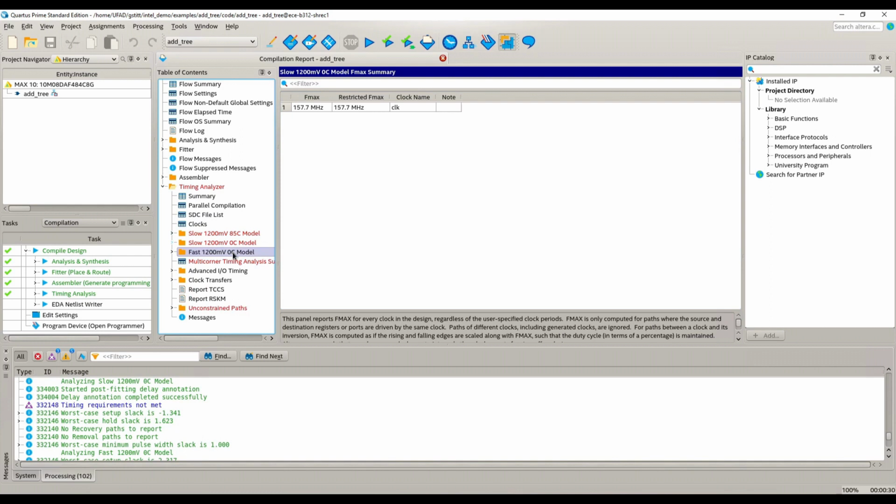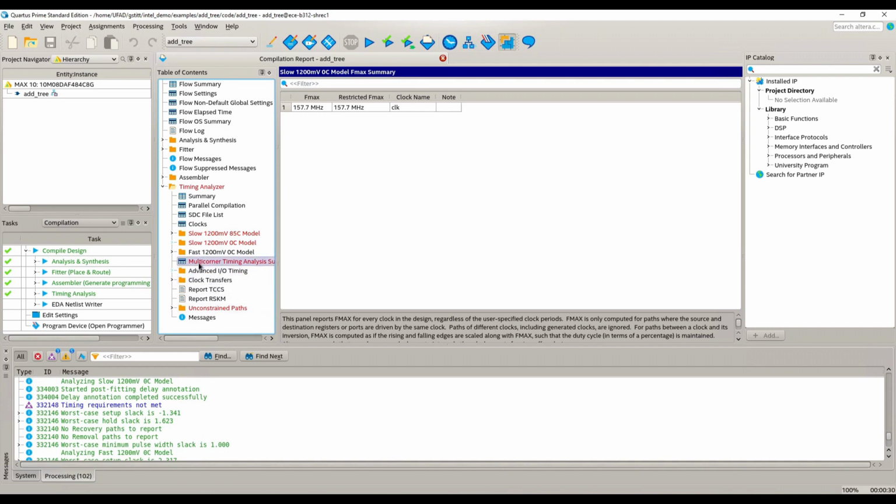And you may be wondering, well, why don't you just always check the worst case scenario? Well, you would likely do that if all you ever cared about was setup times. But remember, you can also have hold violations. And so if you had a faster FPGA, you could theoretically have hold violations that wouldn't occur in the slower FPGA. Now, that's not super common, but you still have to check all three because the slow ones, in rare cases, can meet all timing constraints and the fast ones may not. It's not common, but it can happen.